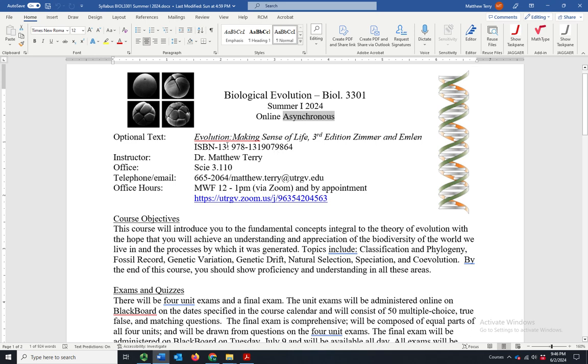There's not a required textbook. If you are one of those people who really needs a textbook, I think that's maybe a minority of people, there are supporting readings in this textbook. Second edition will work fine. You just might need to double check about the content. Everywhere I have a reading assignment from the textbook, it's listed as optional.